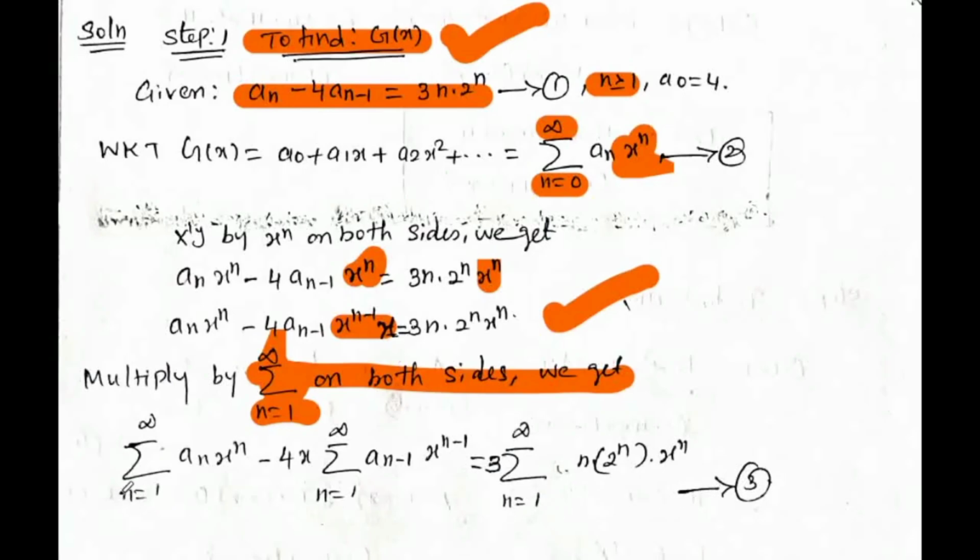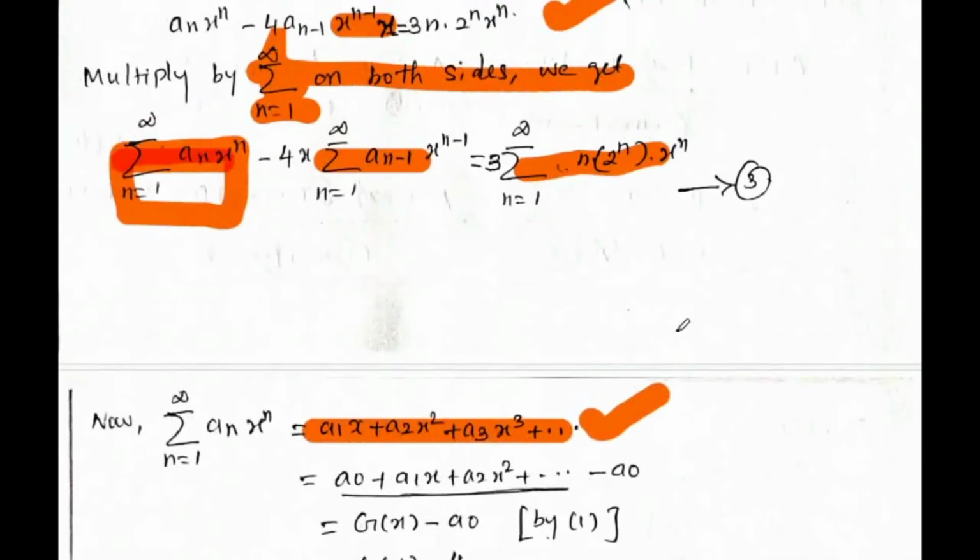Using equation 3, first I am going to find the first term separately, later we find the second one, then the third one. Once we get all three values in equation 3, we get the g(x) value. First we are going to find this term value. Here, the summation from n = 1 to infinity of a_n x^n. Substituting n = 1, n = 2, n = 3, we get a geometric series that is a_1 x + a_2 x^2 + a_3 x^3 and so on. Here we need to convert this series in terms of the g(x) value.